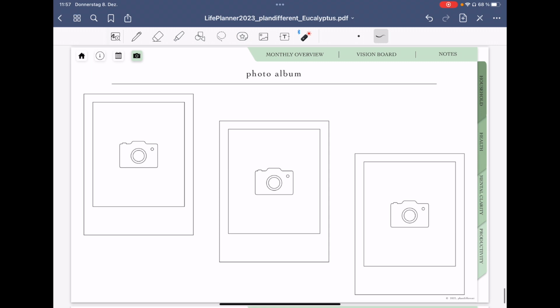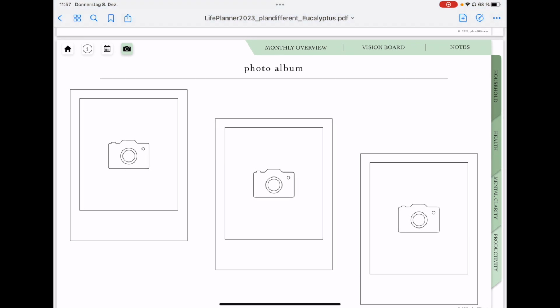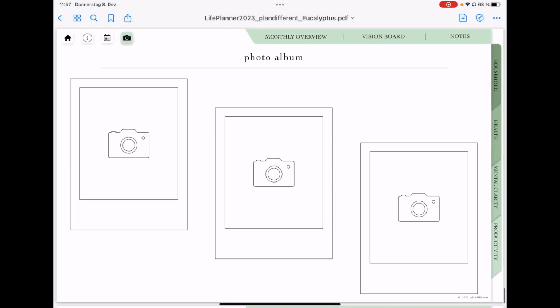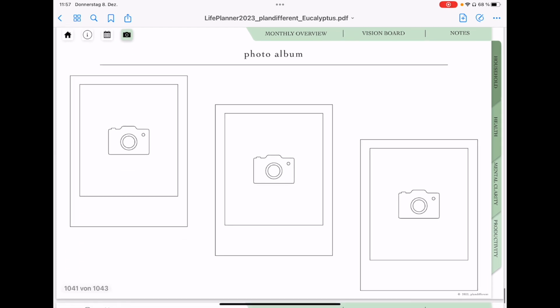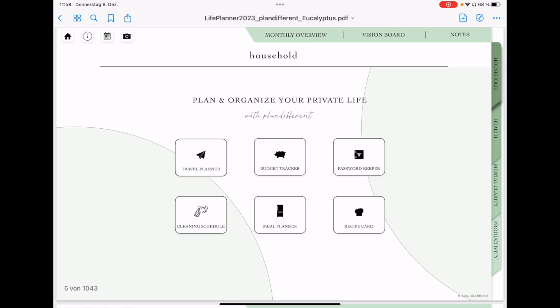In the next step, we want to talk about the sections we can find here on the right. These sections are household, health, mental clarity, and productivity. To access them, as always, make sure you have the pencil and the little circle in the top right corner selected, and then click on household.